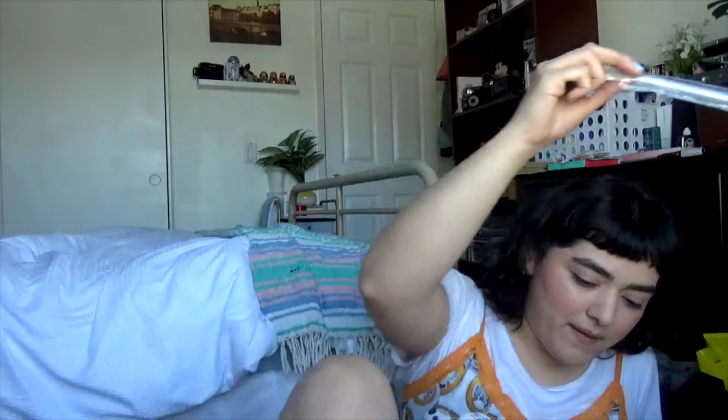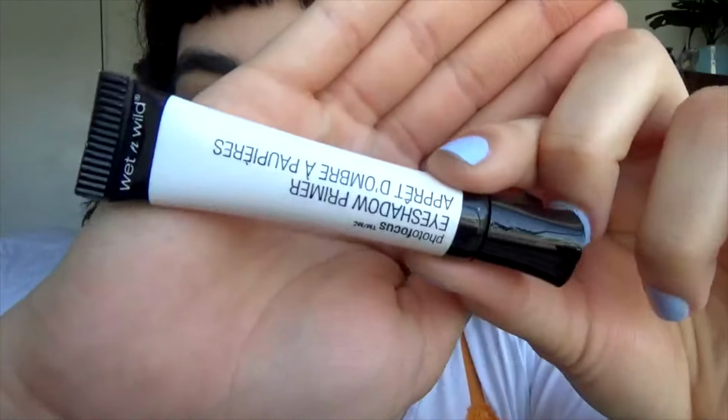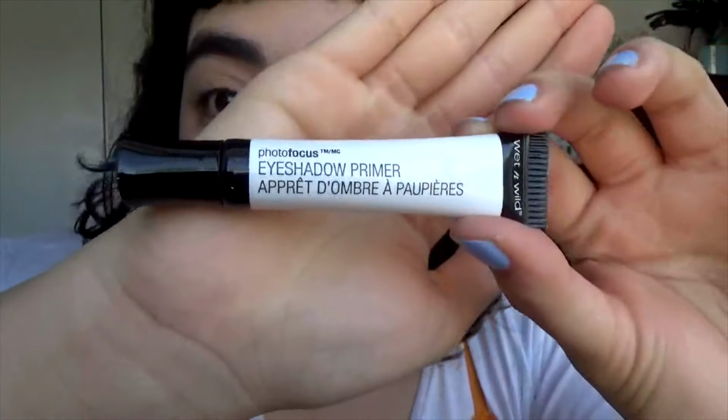Ow, ow, ow. Now moving on to the eyes, I'm going to be trying out the Wet n Wild Photo Focus eyeshadow primer for the first time. It looks like this. So I'm hoping this will be a good option for those of us who have really oily eyelids.